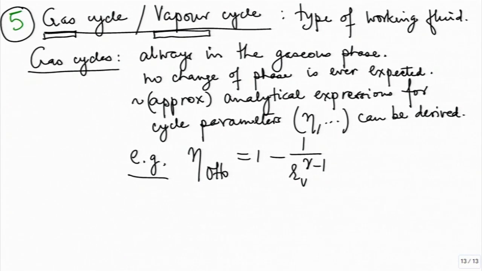However, there are certain restrictions of gas cycles. The main restriction on gas cycle is whenever you absorb heat or whenever you reject heat, there has to be a change in temperature. Consequently, if you want to have a gas getting heated, start from some temperature, more heat means a higher temperature. So that is a disadvantage. And the higher temperature quite often is restricted from the equipment point of view, material point of view.